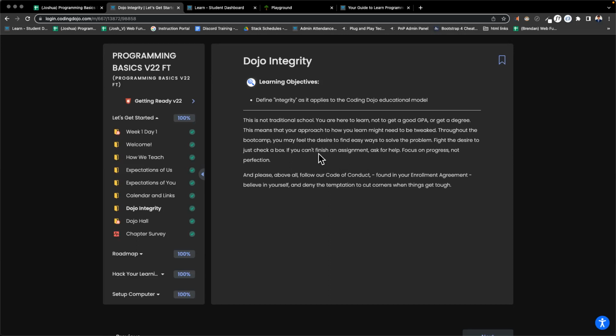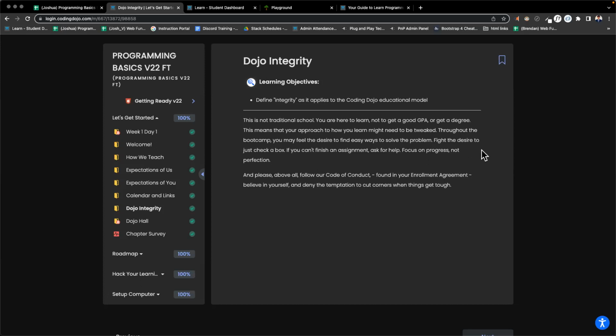Throughout the boot camp, you may feel the desire to find easy ways around to solve a problem. Fight this desire and sometimes find the harder way. Maybe in a language that you've worked in, there's a shortcut to sort a list or to do an algorithm with some inbuilt code. But we want you to learn the difficult way so that you know how the easy way was achieved anyways.